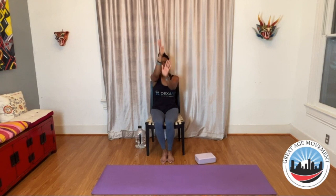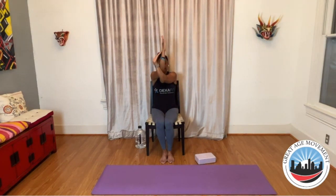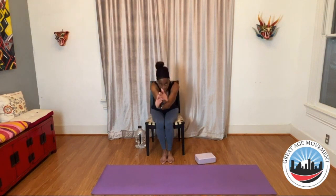I want you to cross over your right hand. That's called the eagle. So these are eagle arms. Now lift the eagle arms right in front of your face. Now take that same eagle arm like we did when we had prayer position and move forward. Just to the top of your thighs. Very good. Back up again. And slowly down. One more time, up. Now, see if you can lift your hands a little higher. Now let's go down. Ooh, feel that nice stretch in your upper arms? Give me one more.